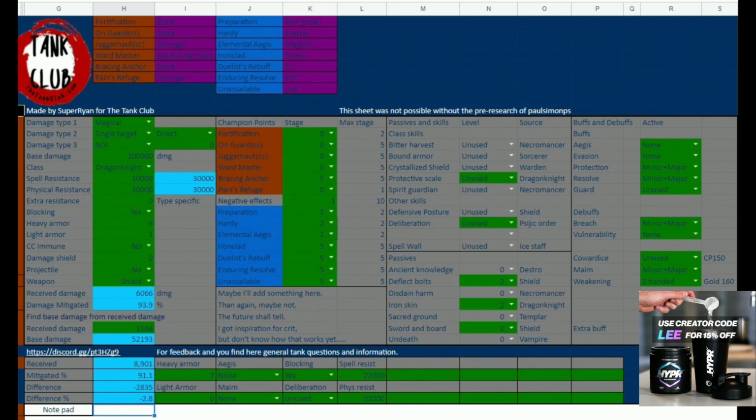If we input all the data and presume we've got 30k resistances and we are hit for 100k, but we put in our champion points, we put in our armor types, we include major and minor maim that we would get from Frost Clench, we include major and minor protection that we would passively get from slotting Temporal Guard and Revealing Flare. At 30k resistances, we would only get hit now for 6,066 damage.